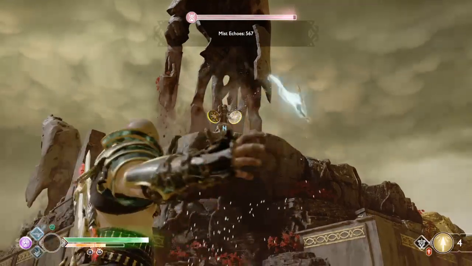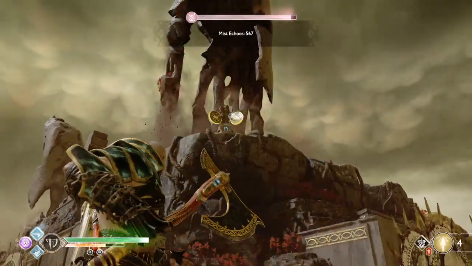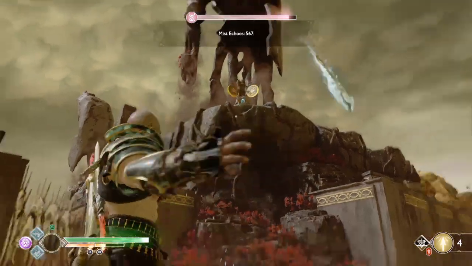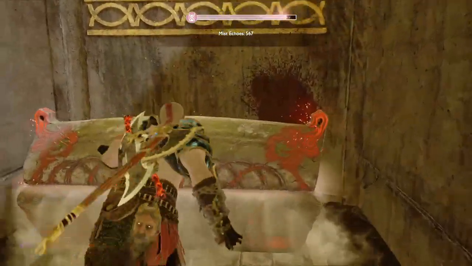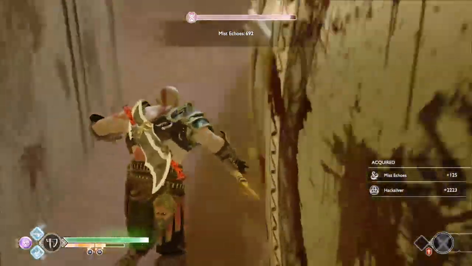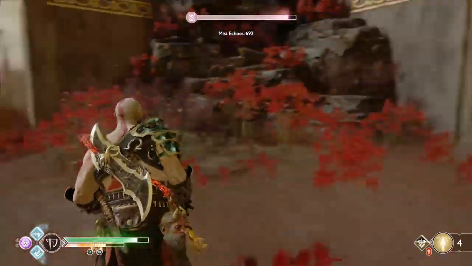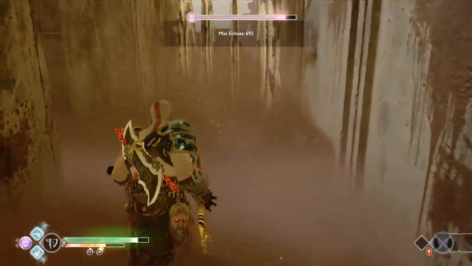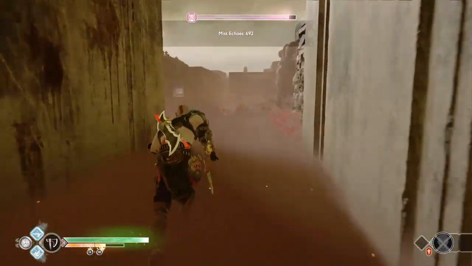I think that's what I would need at the end. I'm just gonna check. Is it that end? I think it's that one. This chest that we missed. No slot there. I think we're good. Yep, nothing there. Pop that. Get some health and get some time back.